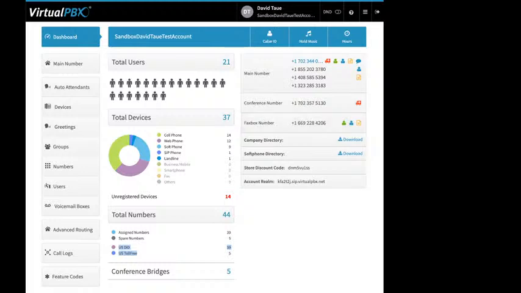or 2, I guess. The company directory, this download link, download the text file, shows all your staff members with their extension numbers. The soft phone directory download link, this actually is for use with the desktop VirtualPBX soft phone application. So you would download this particular file, and then you would upload it to the desktop soft phone app.